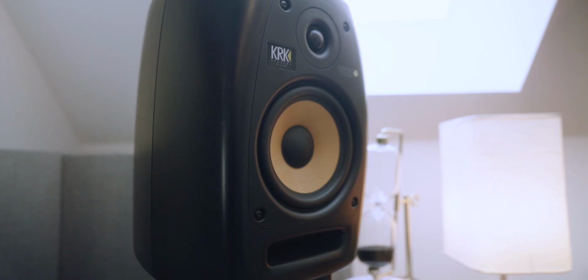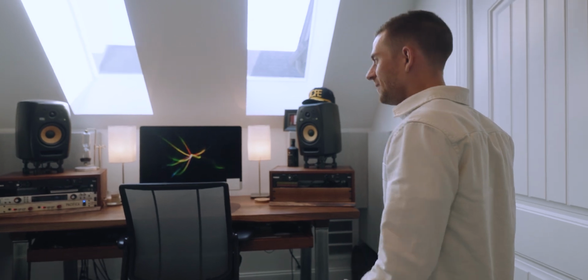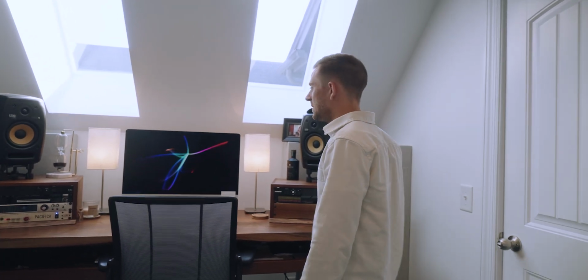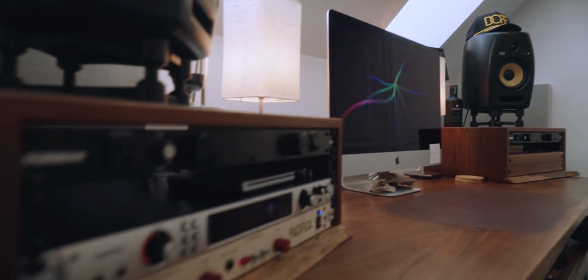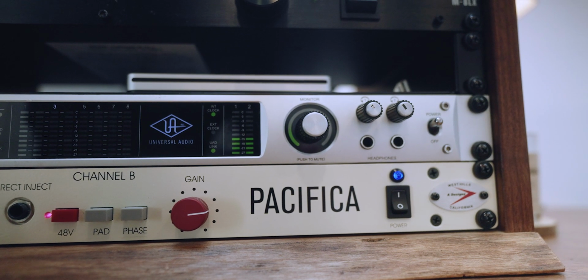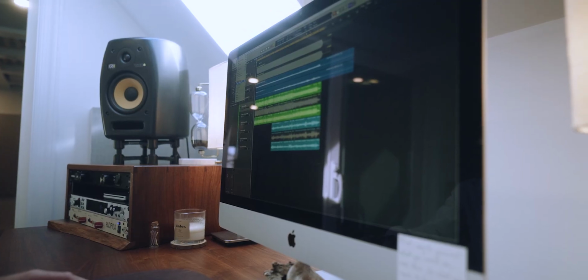So we have big bass traps in the corners back here, bass trapping up here as well, and then these ceiling panels, and then the carpet obviously helps a lot. But I have a fairly simple signal chain. I'm always tweaking, always trying different stuff, but the Apollo is my main interface. I generally run the room mics through the Pacifica. And like I said, for my line of work I'm mostly stacking stuff up, and I've been really happy with the sounds that's got me.